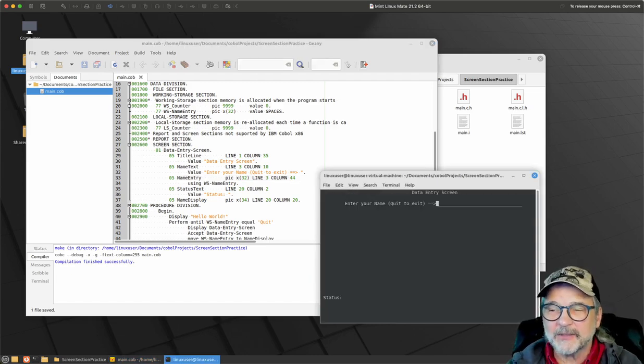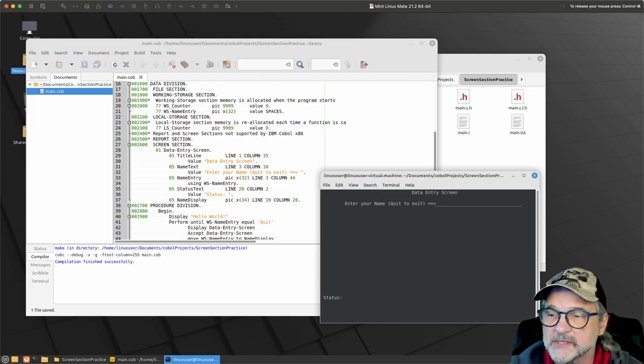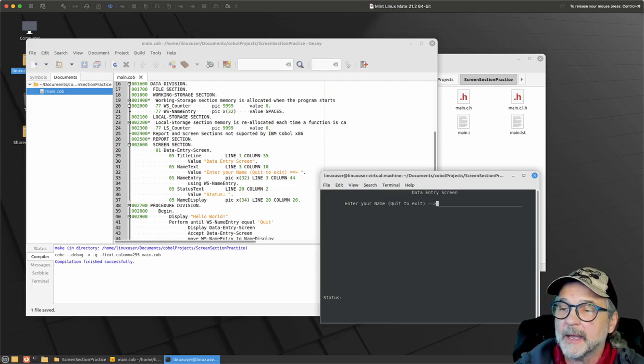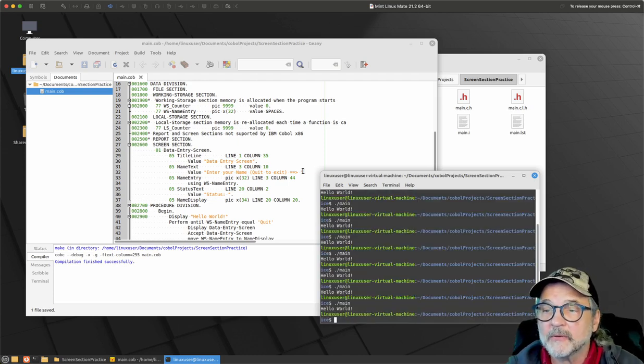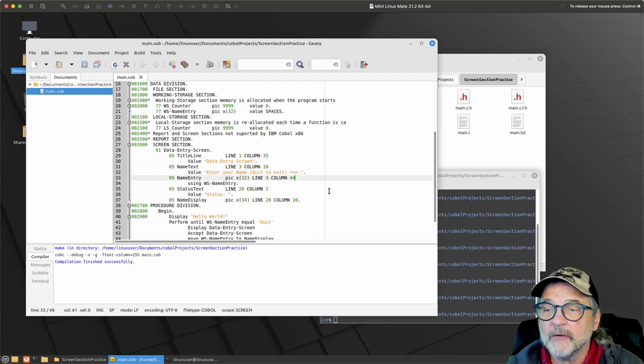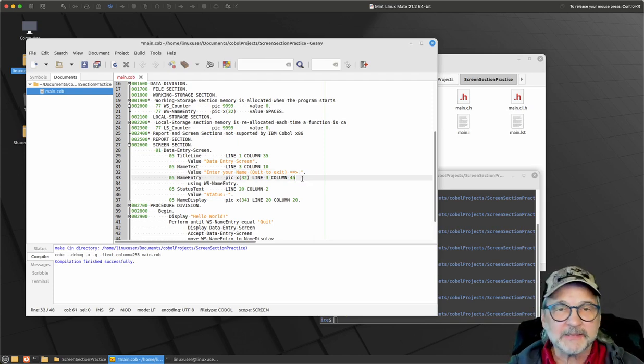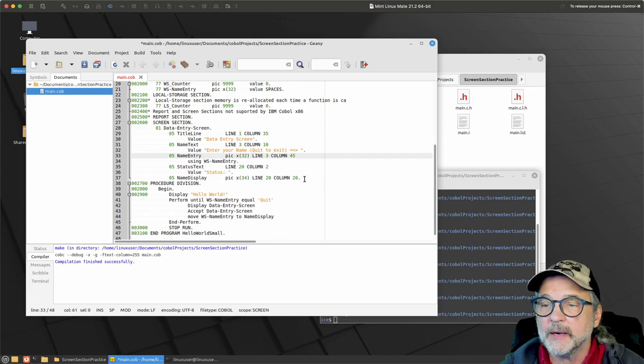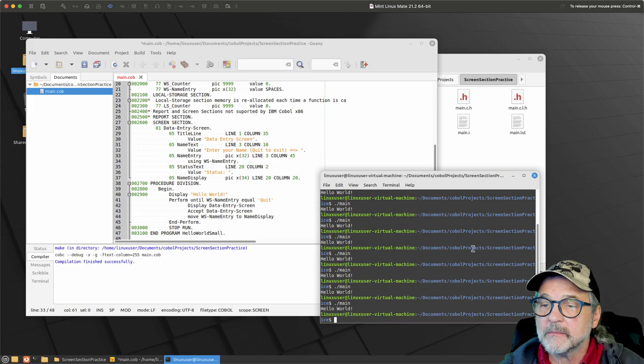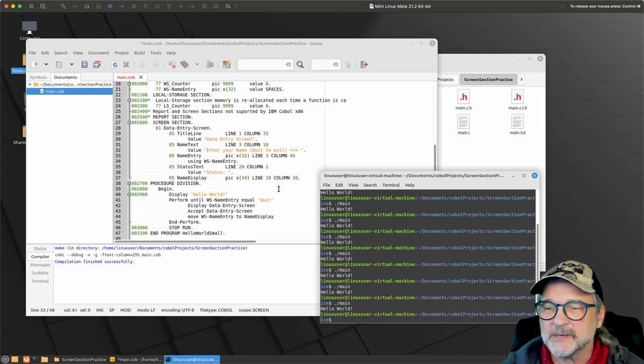Okay, that's kind of neat. I'd like the cursor one over to the right, so I'm going to change that to 45 instead of 44. And let's make sure it still works. All right, great, still works. Okay, so let's make this 45. What's neat about this is that I'm not doing it in the actual logic, I'm doing it in the screen section. Okay, great. And now let's see what we got here. This is the problem when you don't have a design, right?